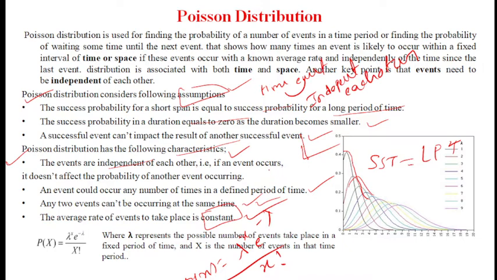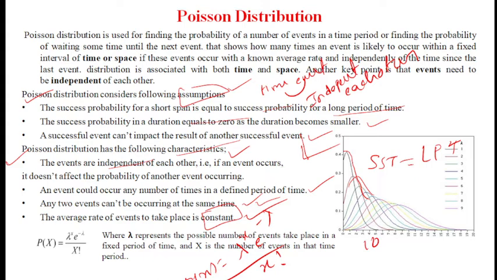What would be the example we can discuss under Poisson distribution? Let us take the example of telecalling. Customers calling a health center. On average, there are say 10 customers who call in an hour. Thus, Poisson distribution can be used to model the probability of a different number of customers calling within an hour.